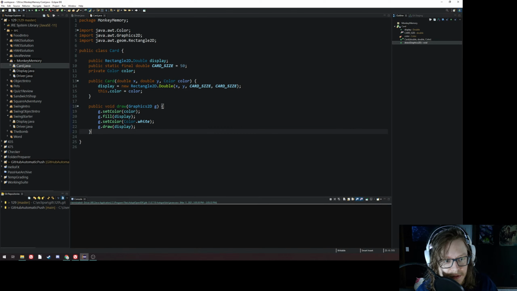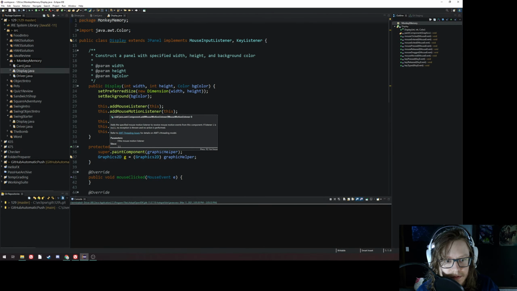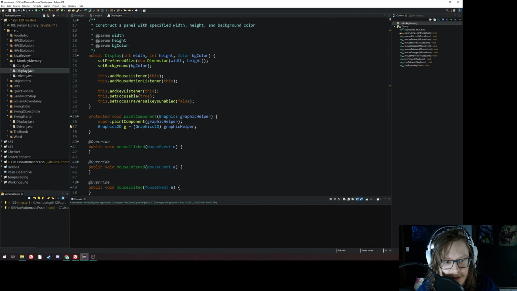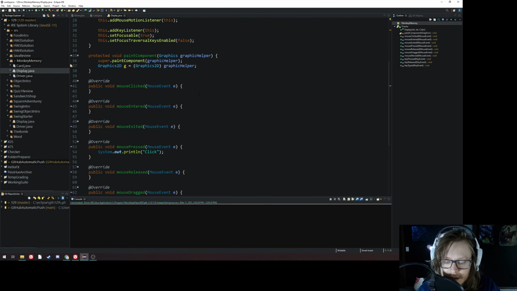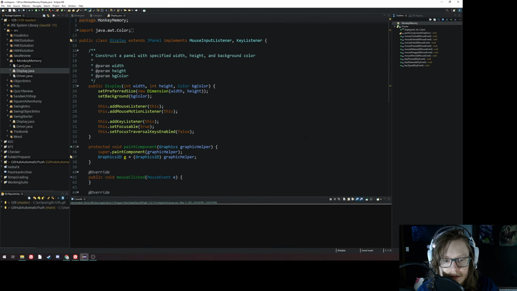Now, how do we want to represent the monkey memory game? I think the temptation whenever you have one of these kinds of assignments is to start doing all of the logic that you can in the display class and then kind of extricate it when it gets too complicated. So if you run into a situation where you've got too much, then you pull it out and put it in another class. I think that's most people's approach. Most people don't end up doing that. They end up having all the logic inside of the display panel. And that's fine, functional. It'll work eventually.